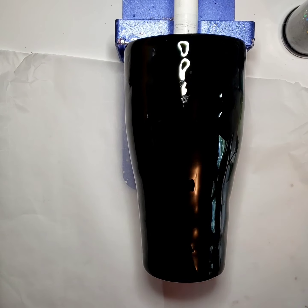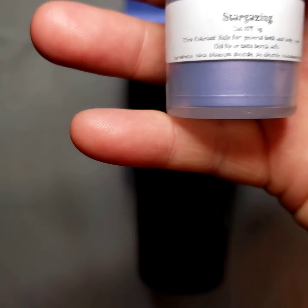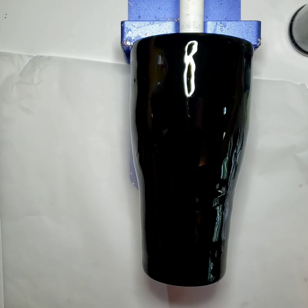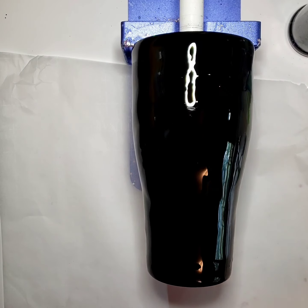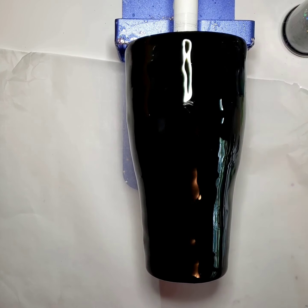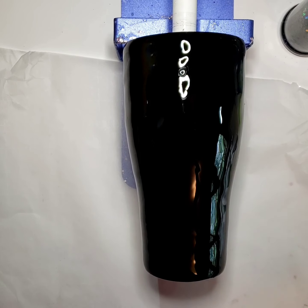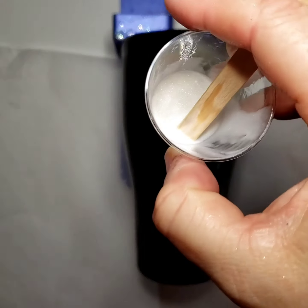I have mixed absinthe, stargazing, that is from Woody's Goodies, and then I mixed some white mica that I've had for 20 years, and so I don't know where I got that from, but I mixed that in here.